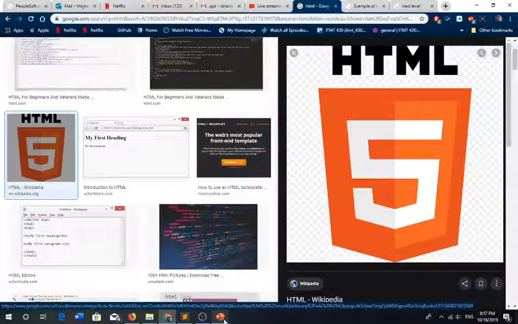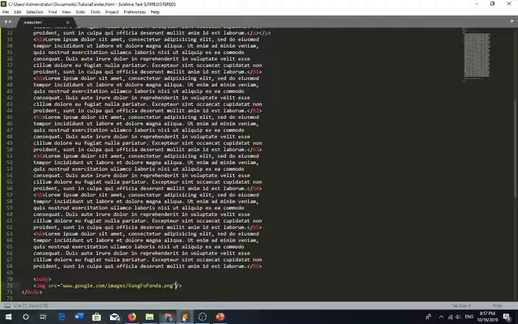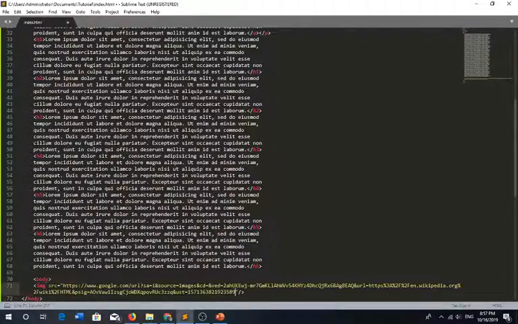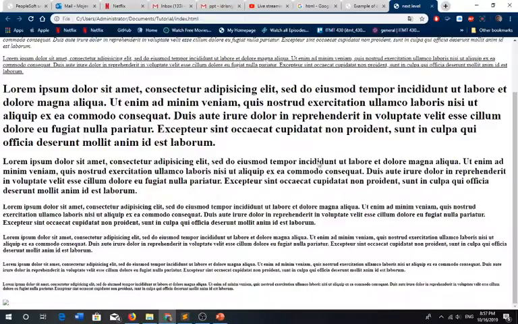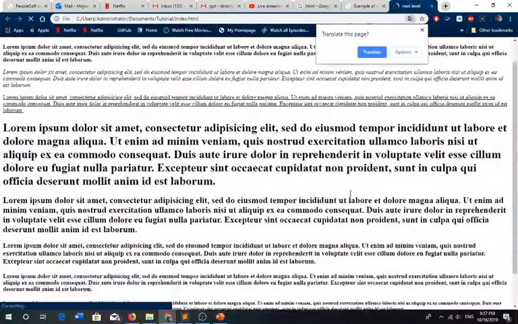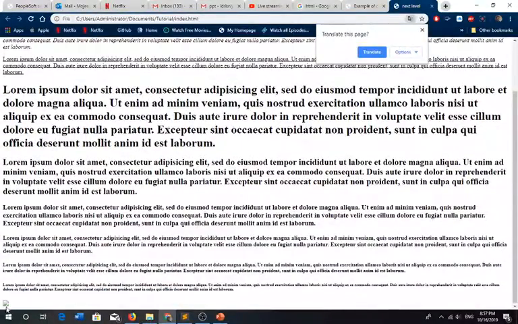Then we go to the text editor, take this out, and paste my link in there. You see how the link is. If I save this file, go to my page and refresh, it still doesn't show. I guess I'm missing something.